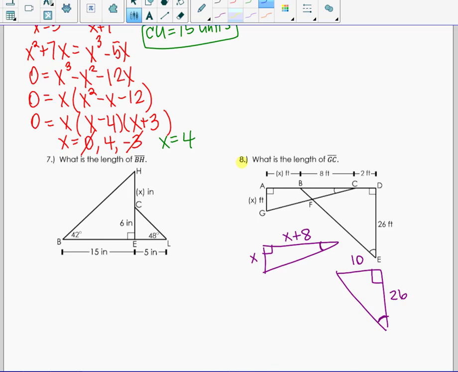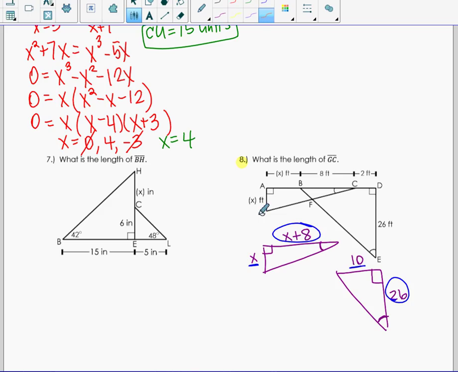Because now I can clearly see this is the side between my right angle and my single mark. That has to go with the 26 because that goes from the right angle to the single mark. My X goes from my right angle to my unmarked angle. So does my 10. Okay, do not rely on the picture. Don't say it kind of looks like this. Mark the picture. Okay, if you don't, I can't help you.